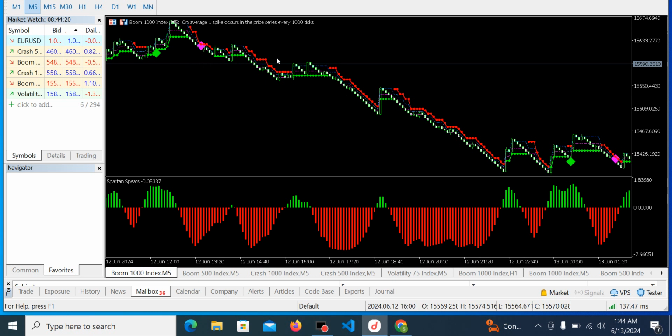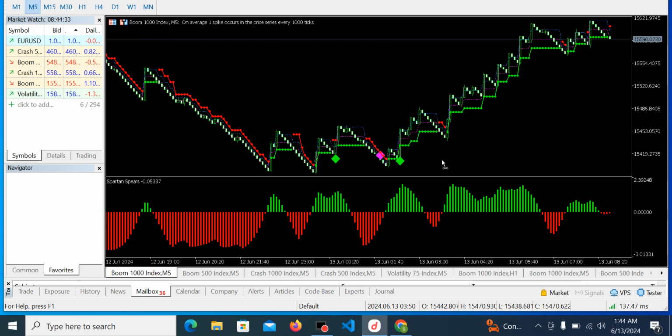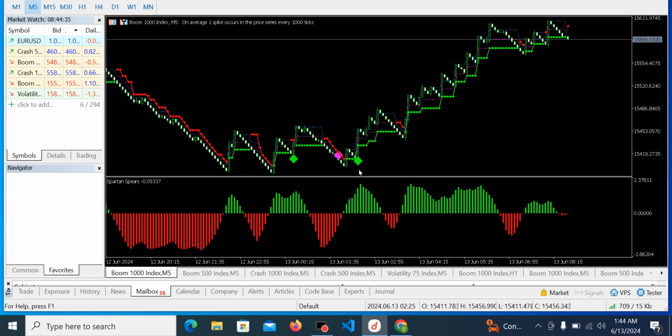It kept on selling. There are pullbacks in between, but it kept on selling and selling till it got to this region, till it got to this support zone. It was unable to break out from this support zone. Definitely we should expect a CIT around there, which is a change in direction of the trend. And of course we finally got it around there. We got a buy signal, and of course an uptrend signal, which gives us an opportunity to buy.